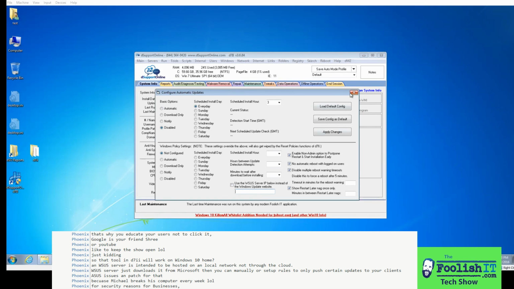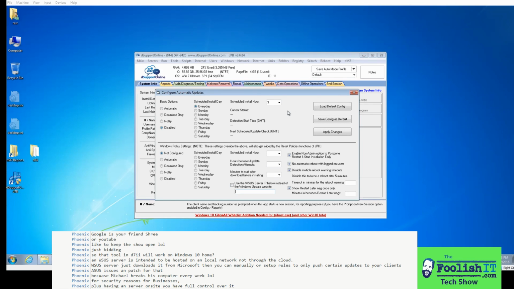So just to wrap it up today, I think we'll go ahead and wrap up since we're past our hour. We do have update settings that you can configure with D7.2, so check those out if you're concerned about being able to set updates or when systems restart on Home and Pro, and prior to that, the preview release of the active hours. So just check that out.